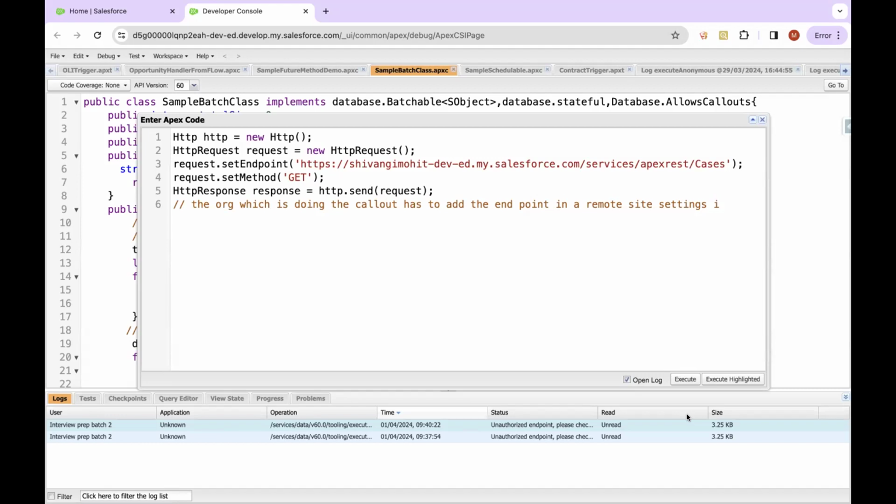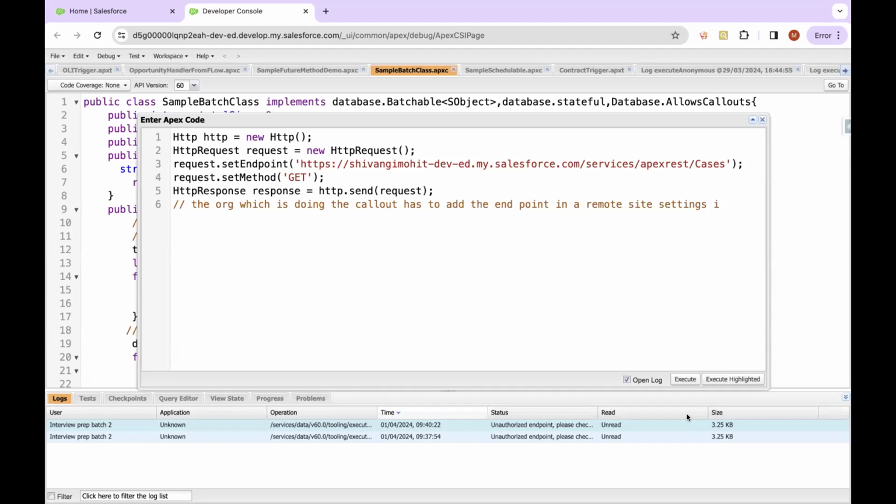By adding them in the connected app. Here, because it is just Salesforce to Salesforce, you need not create the connected app currently. But if you try to access this endpoint from outside, you will not be able to unless you create the connected app for them.